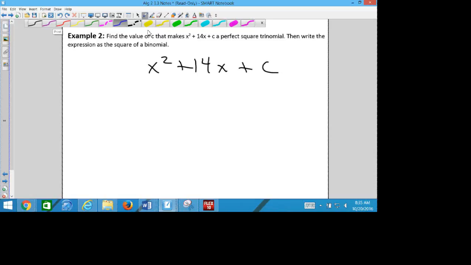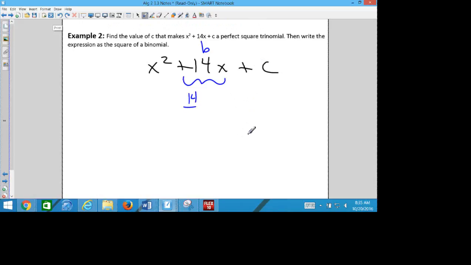Haley, can you walk me through the steps? Yes. So I divided 14 by 2. So she's taking the middle term, which we call b, 14, and dividing by 2. And then I multiplied it by itself. So I can go ahead and do this and write squared? Yeah. All right, so what's 14 divided by 2? 7. Squared is 49. So our c value is 49. Thank you. That's very helpful.